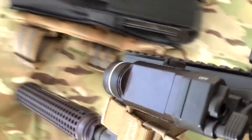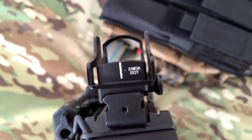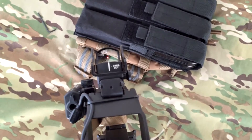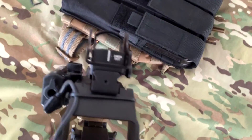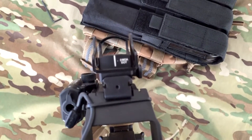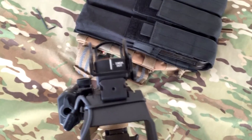The optic I went with is the Burris Fast Fire 3. It's a real nice pinpoint dot and I got the metal mount that protects it — it has ears on both sides to keep you from banging it or clipping it off. It's a great alternative to an RMR. My RMR is an 8 MOA dot on my FNX 45 pistol. I figured the tighter 3 MOA dot would be better on a rifle for a little further distances. Got that all sighted in.